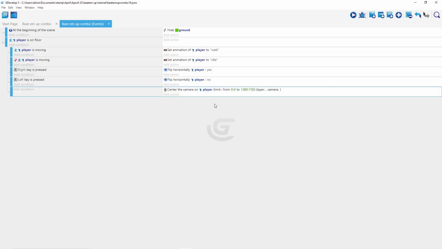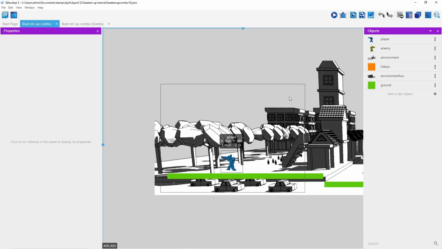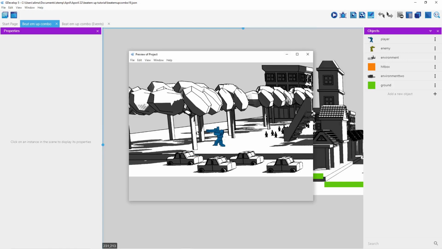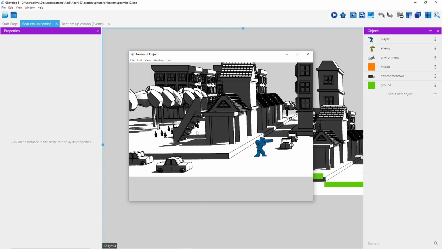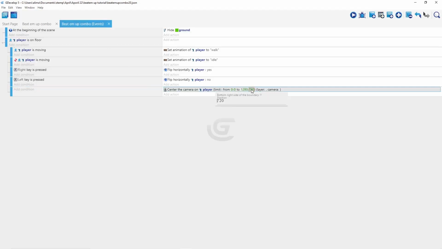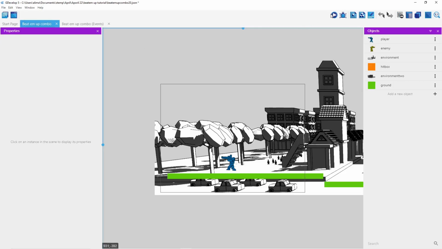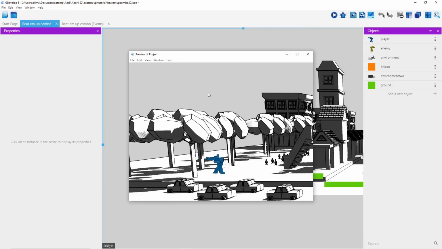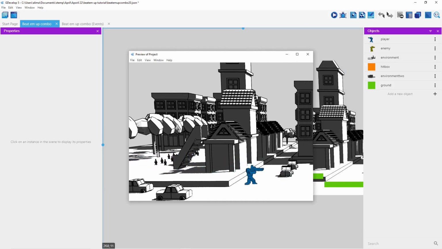Okay, I typically have to experiment a little to get this to be right. Let's go to the creative view. We'll select preview. So now when we have our character walk, it's actually pretty good. So we have this space right here. Okay, we're going to go back to the programming side of Gdevelop. Okay, so our height is actually 600, so let's try putting in that height. The default Gdevelop is 800 wide by 600 high. So we'll put in 600 here. Go back to our creative view. Yeah, that worked, so excellent.